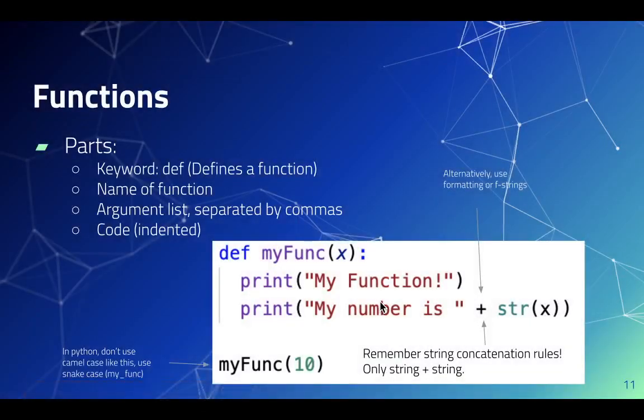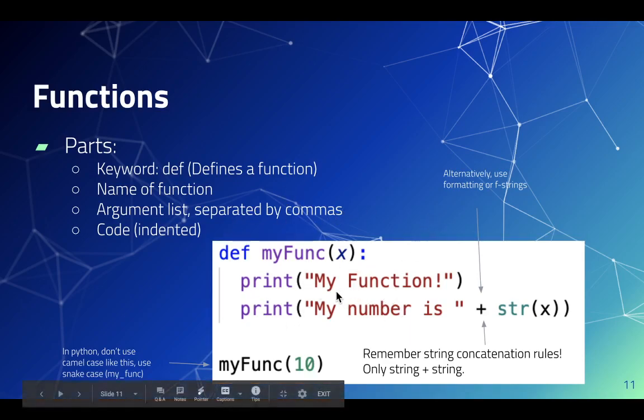Then we talked about functions. So we've already covered a few functions, like the ones in random, the print function, the input function, but you can make your own functions. And to do that, you use the def keyword or the define keyword. It basically just defines a function.